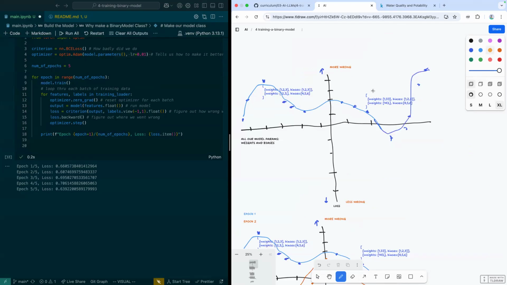Once we have the loss curve, the optimizer's job is to figure out how to bring us closer to zero. But the optimizer could get stuck in here, right? Because if we start out over here with these weights and biases that are really bad, and the optimizer takes us over towards this, and it gets better and better. But maybe we have to make some pretty big changes to the weights and biases.